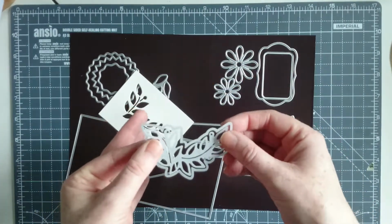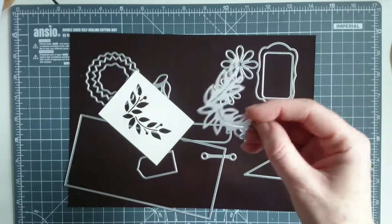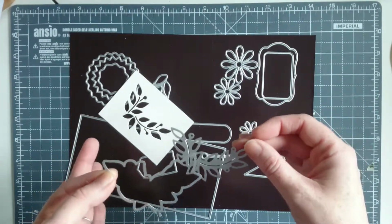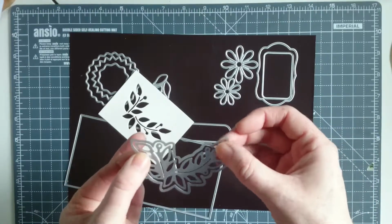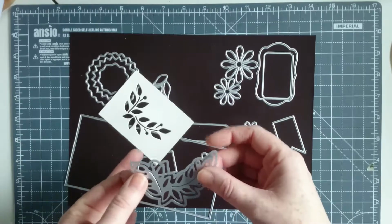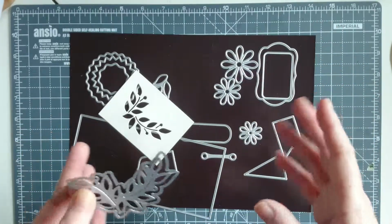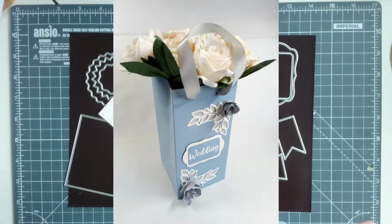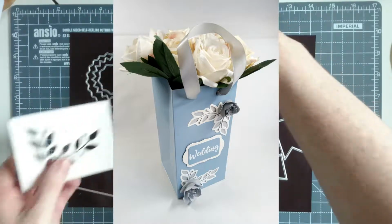So you can even run it through with this one first, and then on a separate piece of paper, a contrasting colour, you can cut another one of these out completely and then glue it over the silhouette on the bag, and you have a nice border. I have done that in one of my samples, so I will pop a picture here so you can have a quick look at that. And I've used the label dies, and I just think it looks really nice.